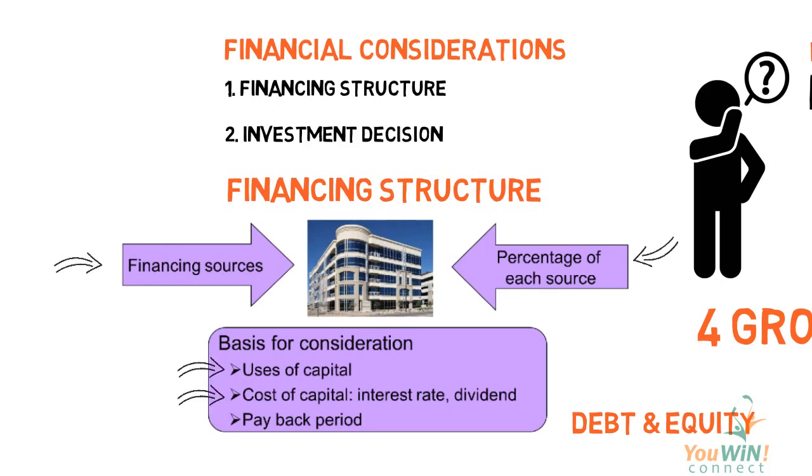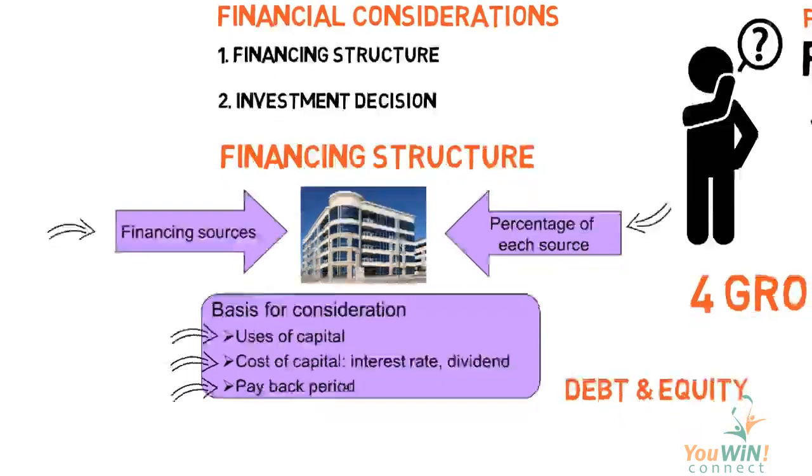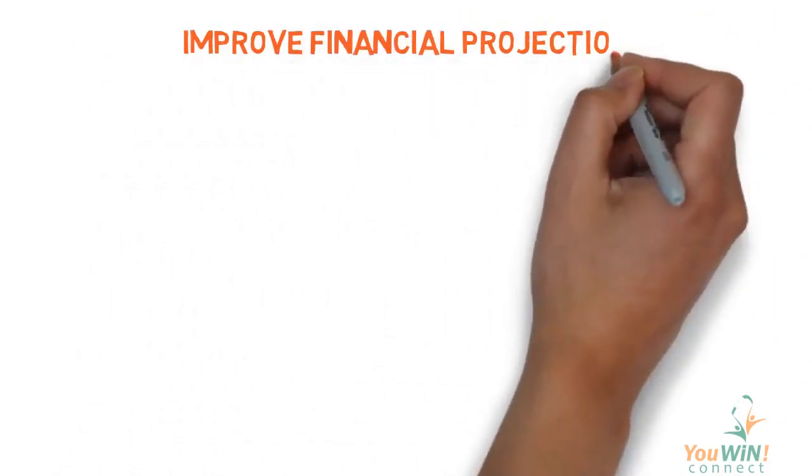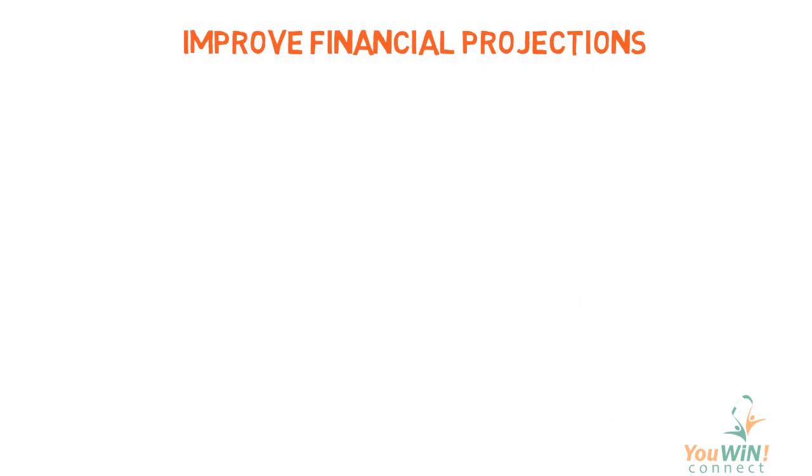The other consideration that we look at is the payback period. The payback period is defined as the time required to repay all of the invested funds from the money generated by the project. This is one of the most common appraisal techniques. When using this technique, the best project is the one with the shortest payback. So, let's look at how we can improve financial projections.